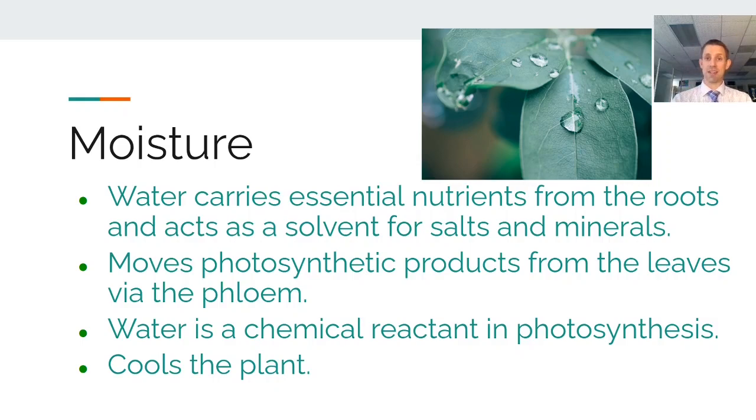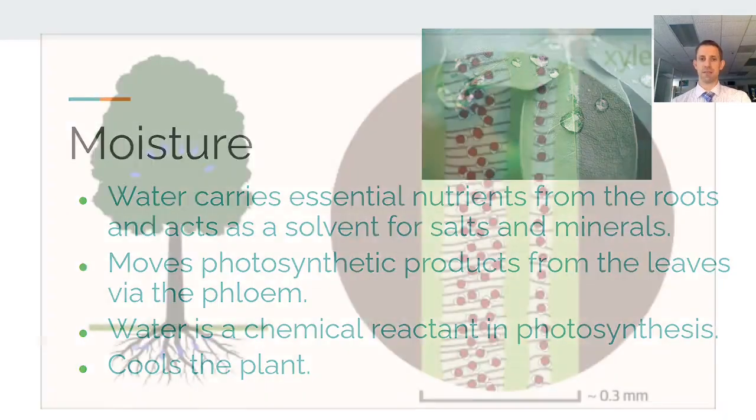Water works great as a building material because, again, it's hard to heat up and it's hard to cool down. If you've ever tried to warm up a pot of water on the stove, you've noticed this before. Under direct flame, it takes a long time for water to change its temperature. It has everything to do with its chemistry and its hydrogen bonds that are inside of it. But moisture is essential for controlling the temperature of plants.